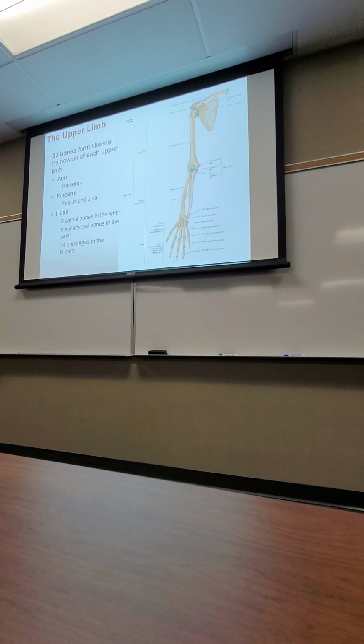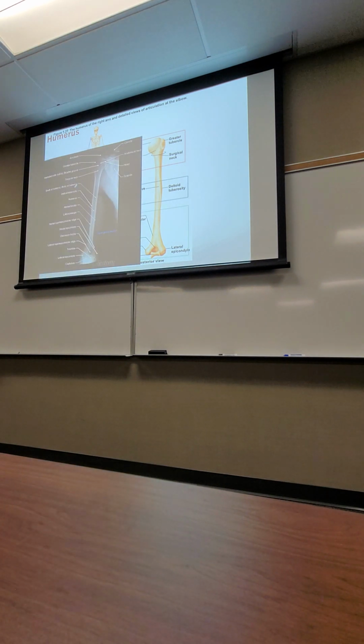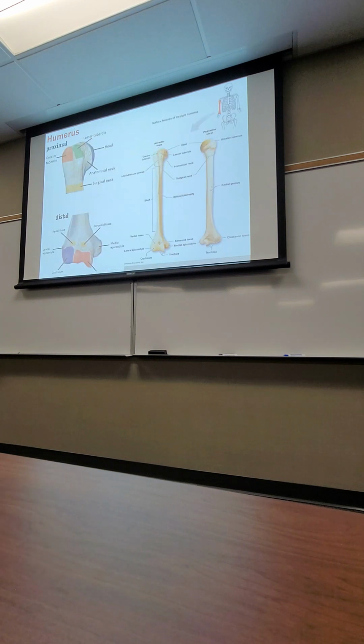Upper limb. Let's take a look at these structures individually. Humerus first. Three segments or sections to take a look at. We'll review each one individually. So if I show you an image like this one here or these here, we should be able to discern the major elements or parts of them. So again, this is proximal, this is distal. We should definitely know what those look like.